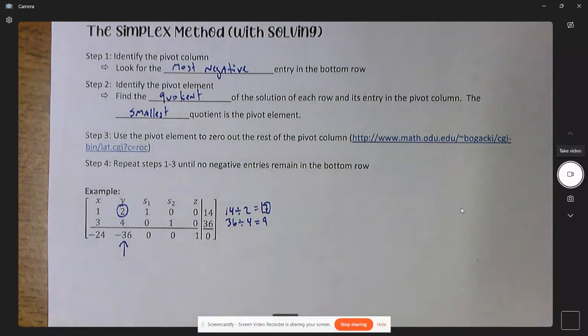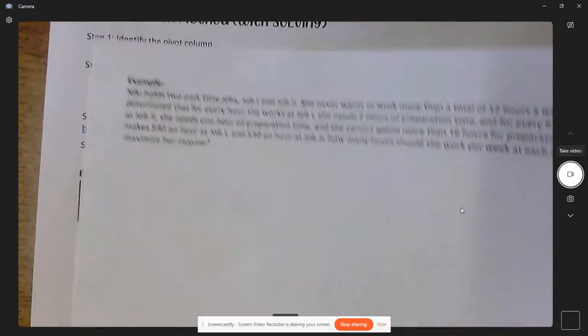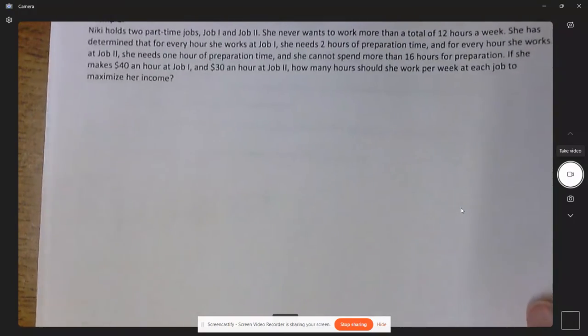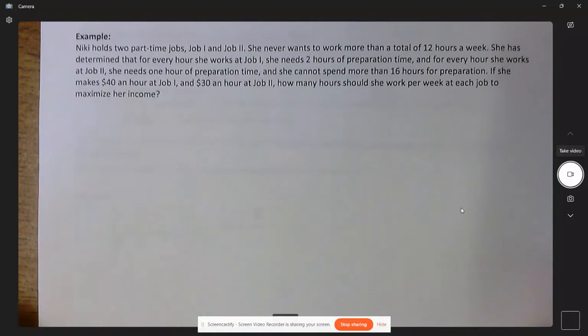Okay, great. So we sort of started this problem, but I actually don't want to finish this one right now. I want to jump to the word problem on the next page, and the reason for that is that I think it's going to make it a lot more clear to you. If you're thinking to yourself, why is it the most negative number, and why do these quotients matter, and why do you want the smallest one? Those were the questions that I was asking when I looked at this method for the first time. So that's why I want to look at this word problem, because I think those answers are going to be a lot more clear.